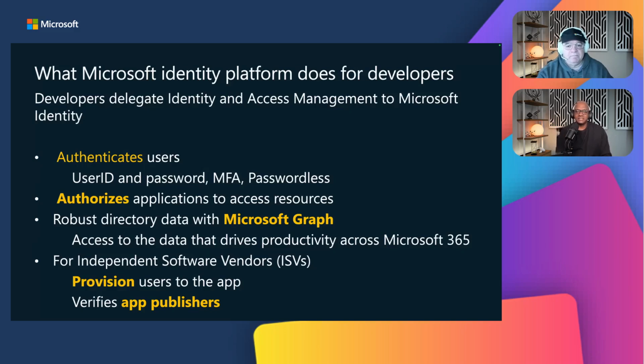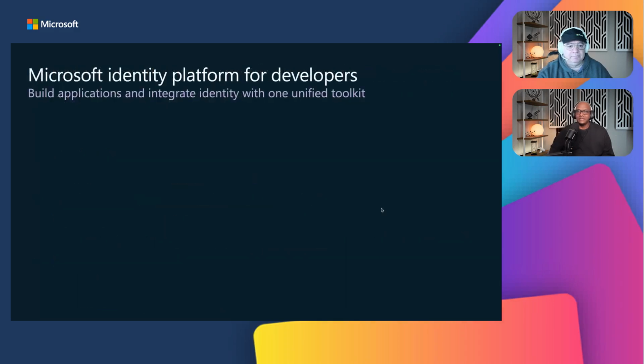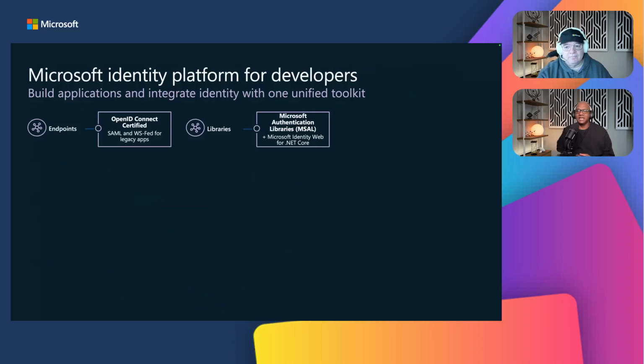Got it. Okay, that makes sense. So it's not an app review process where I need to give Microsoft my app and have the app reviewed. This is just saying I am who I am. That's right, because at the fundamental core here, the customer has to trust you as a developer to want to run your app. And this is Microsoft saying, we know who developed this application. It's not some bad actor group. It's not someone trying to hack your system. We know who developed this application, and we verify they are who they say they are. Right. Got it. Perfect. Okay, so tell us more about the identity platform itself.